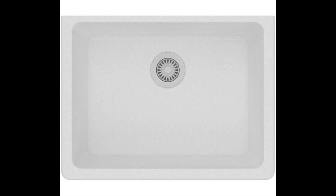LK Quartz Classic White Sink considers the biggest struggle for undermount sinks, the issue of taking up too much under counter storage space. The area underneath your sink that many people use for kitchen storage goes away because of how the sink installs. But LK takes on this storage area struggle by placing the drain all the way at the back of the basin. This drain placement means that nearly all of your plumbing will take place much further toward the back of your cabinet than usual.